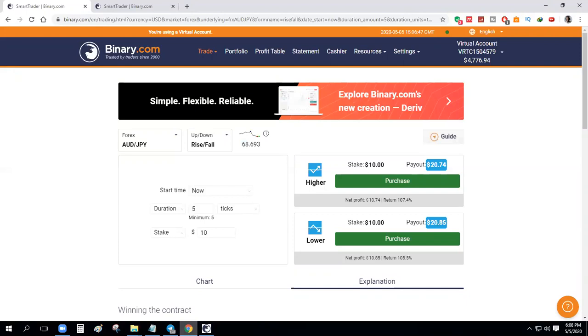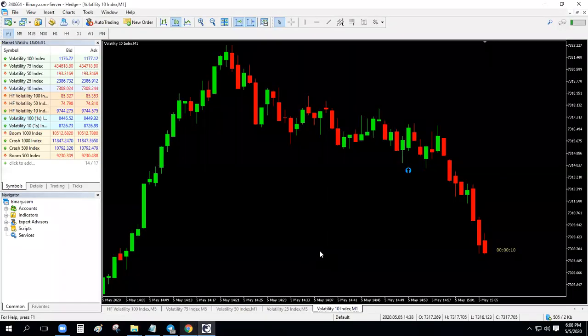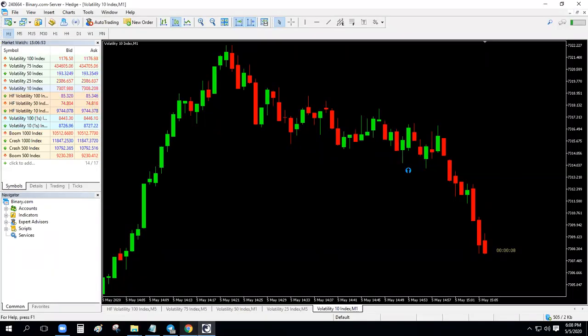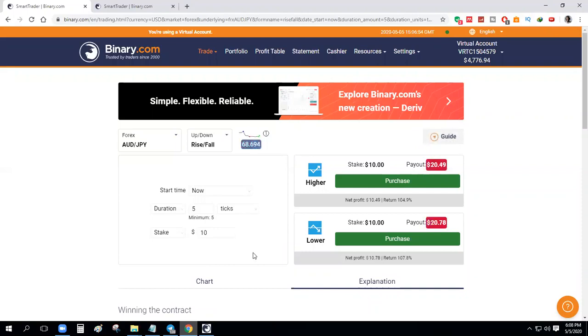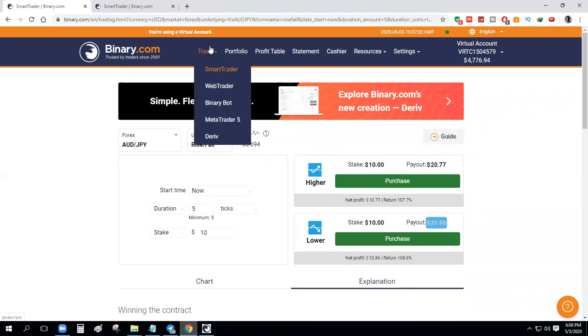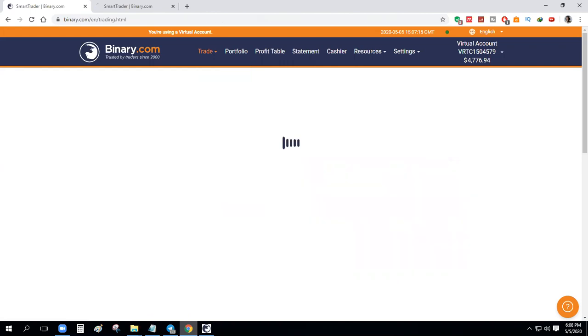And for purposes of illustrating what we are doing, I would like to show you where you get these assets. While you are on your browser, normally under trade, remember we are trading from Smart Trader, because when you click this link, there is this tab, you have Smart Trader, you have Web Trader, MetaTrader 5, and others. Now, for the purpose of placing a trade, we'll be using the Smart Trader, which is this one, okay? Let me just load it.